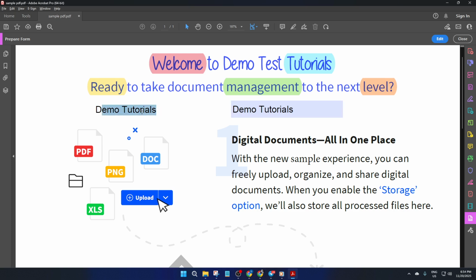Don't worry if you have a lot to link. This setup only takes a few moments and really pays off down the line. Once you've linked all your wanted fields, it's vital to save your changes. Click Save As, choose your file name and location, and you're good to go. Now, every time you fill out this PDF, you'll only need to enter your information once, and Acrobat will handle the rest for you.